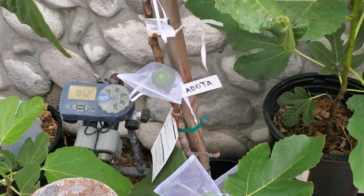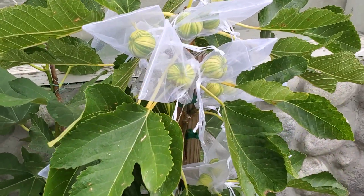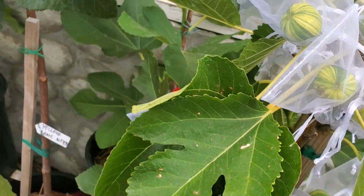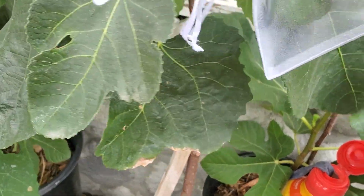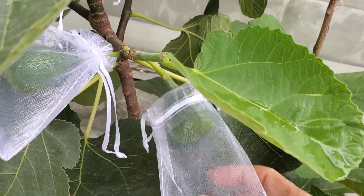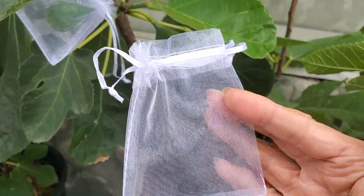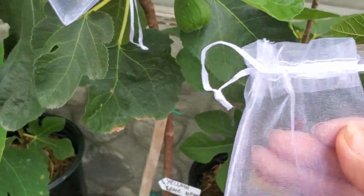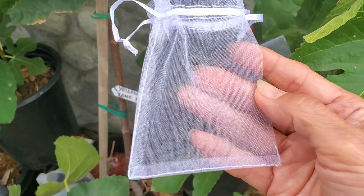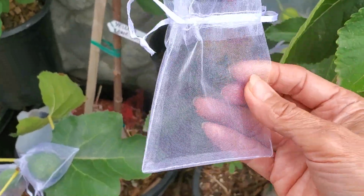Ta-da! So look at that. I bought this. It's a bag made from organza. These are the ordinary bags that you can buy at any craft stores or novelty stores. They use this for putting some souvenirs for their birthdays or weddings, or candies, something like that.